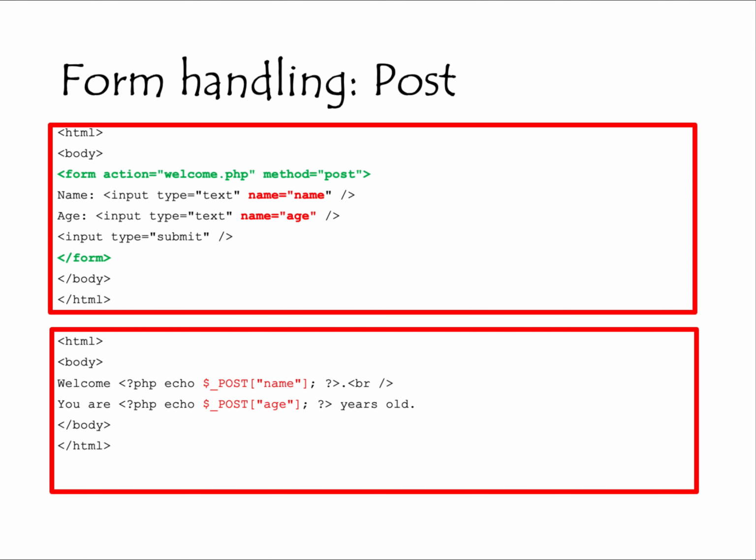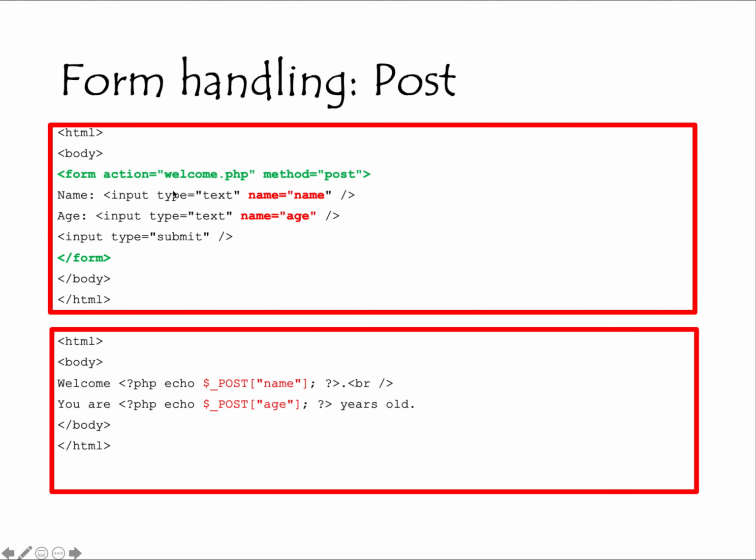First of all, the starting page would be your HTML page. In your HTML page, inside the body, let's suppose we have several inputs. Again, inputs means where users can provide some information. In this example, we have three inputs. After the name caption, we have the first input. After the age caption, there is a second input. And the third input is type equals to submit. With this submit type, you know that we can create a button that the user can click.